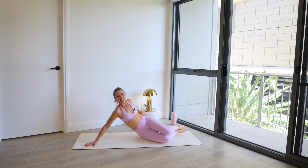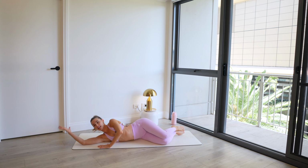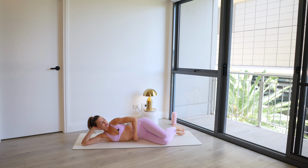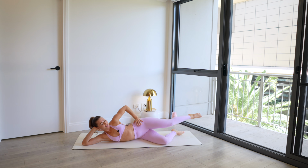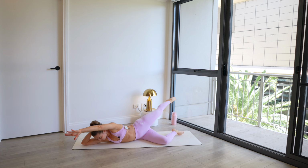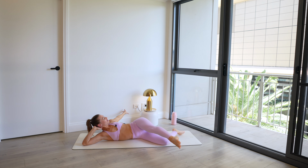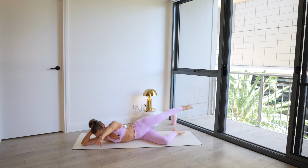All right, so laying all the way down, we're stacking the hips, and we're bending at that bottom elbow here now, setting yourself up. So this top hip is lengthened away from you, kicking that top leg out. And then go ahead and reach that top arm, squeeze the butt at the back, and then gently sweeping the leg forward. And again, just bringing your chest up to shine to the sky, and then down towards the floor.